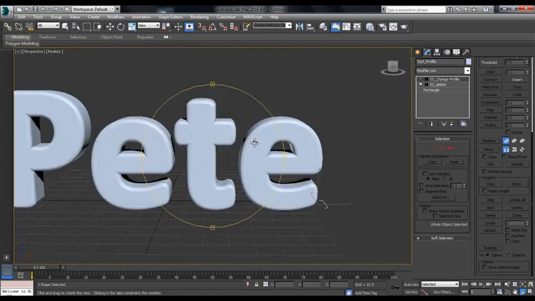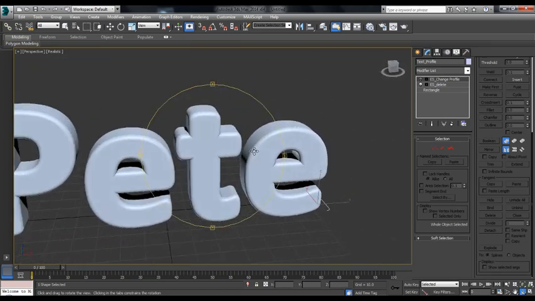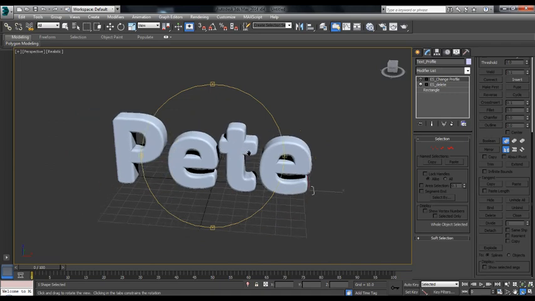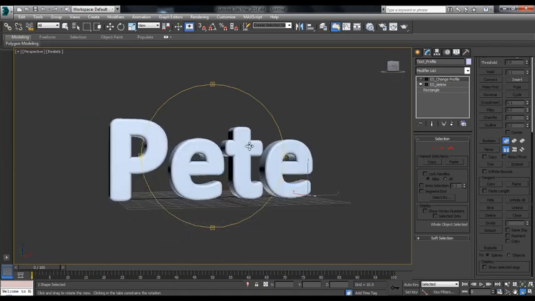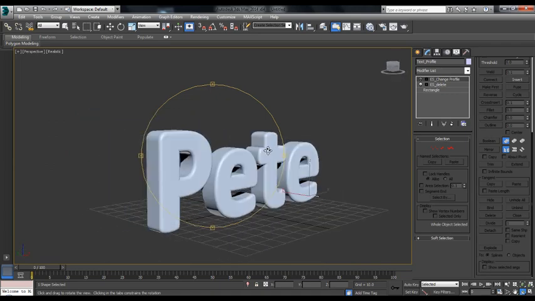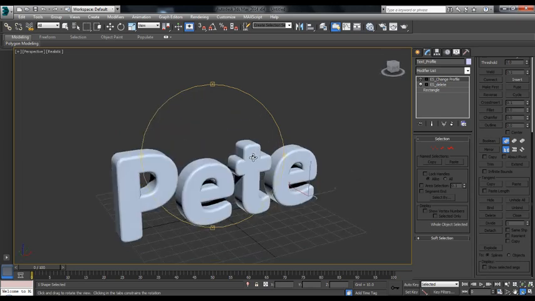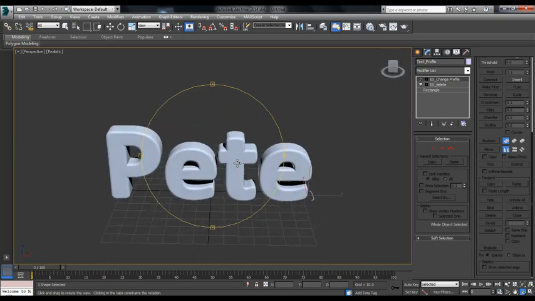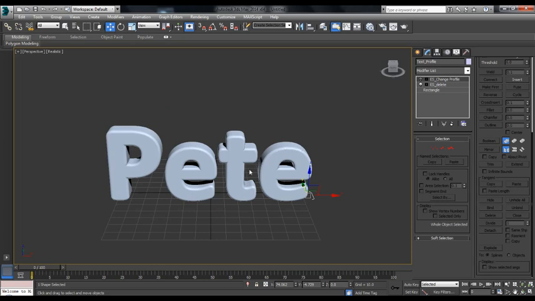Okay, so what we looked at here was how to create text, how to adjust the font and size, and some other properties of the text. Then we looked at extruding with the extrude modifier to pull the text out to a 3D object.